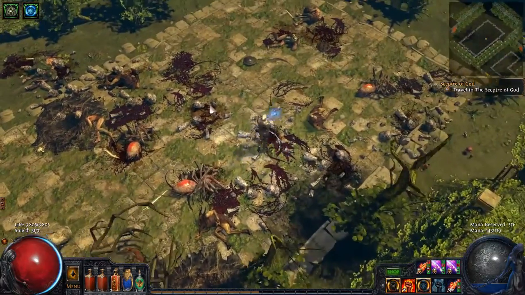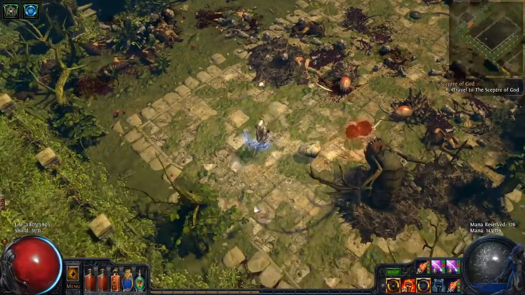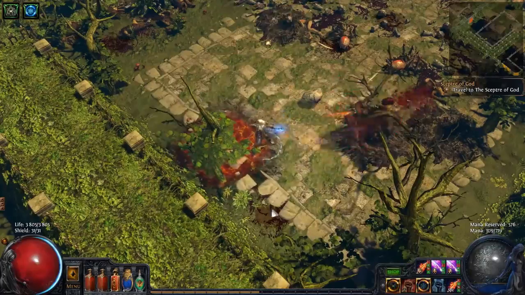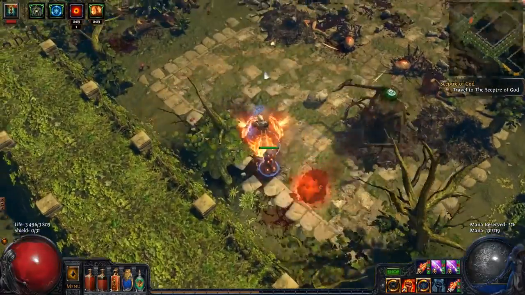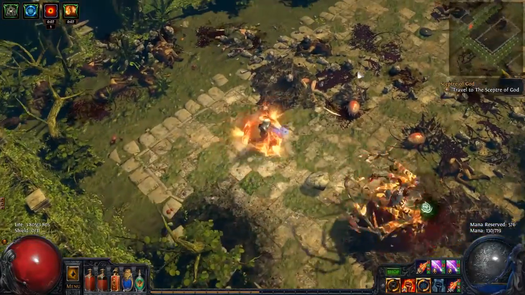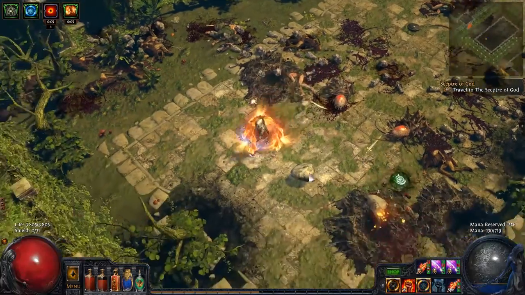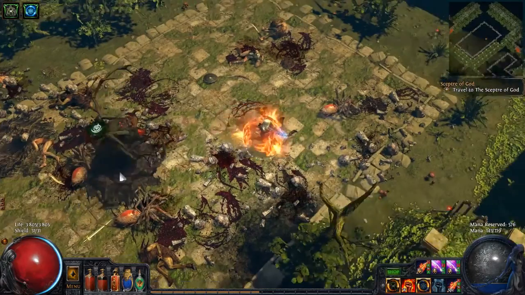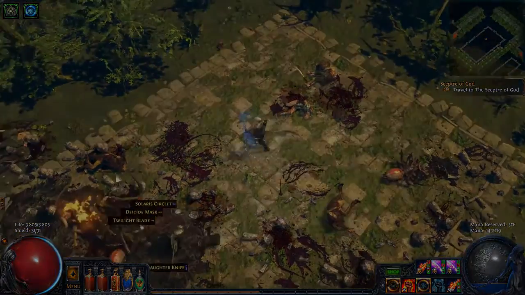This is a very low level map, it's only a level 66 map. And I do not recommend any low level player or character who's just starting to get into maps to actually play this boss. If you really want to fight this boss, fight him at the end when you have much more levels. And do the map, but skip the boss on this one, it's a very dangerous boss.